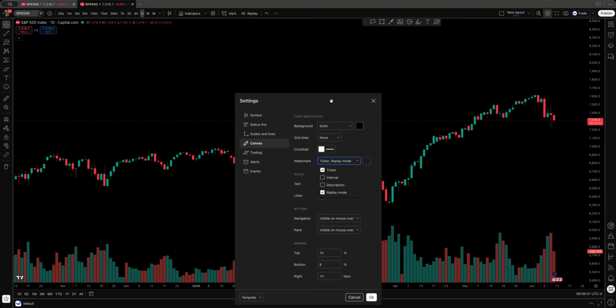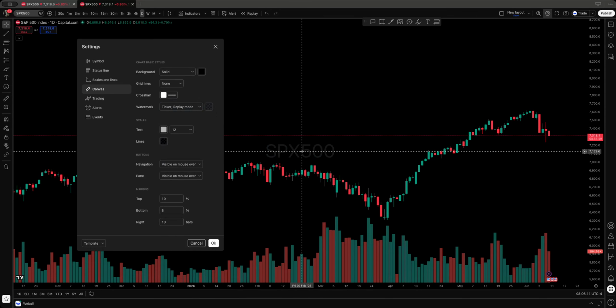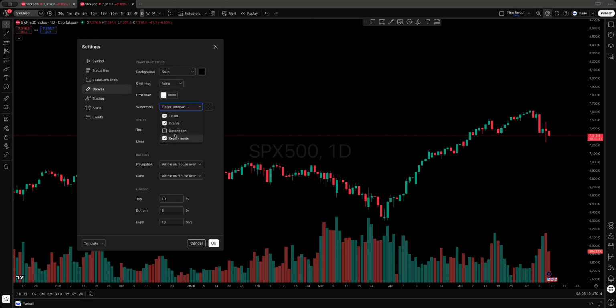If you'd like, you can also put the time frame, the interval, or a description, all sorts of stuff. I just like to have pretty much the ticker. Sometimes I roll with the interval as well. As you change intervals, this will change accordingly.